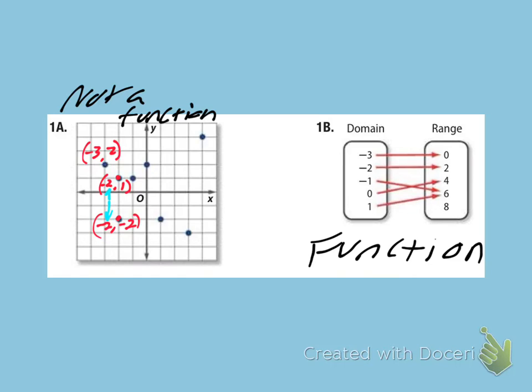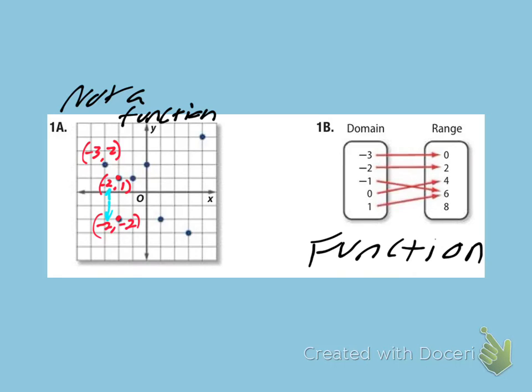Because if it was y = 8, it would be a line. Exactly. In the real mathematical world, that doesn't happen. So that's the only time the book, or I, will be tricky with you and try to mess you up, is if I already provide you a map like this. So be aware of that. If I give you a map like that, chances are it's not because I felt like doing it, it's because I'm trying to trick you. Otherwise, I'll just put them in as coordinates, because I'm lazy.